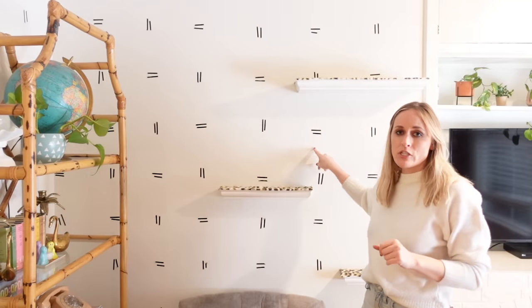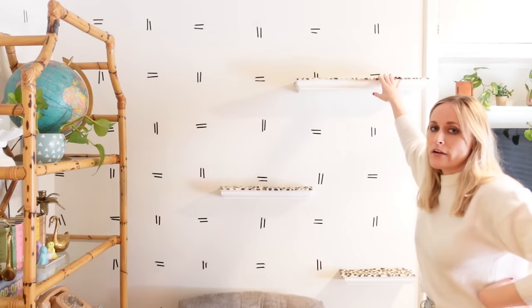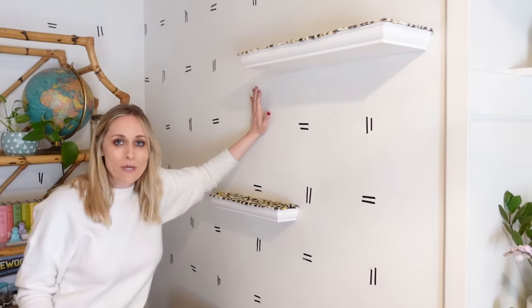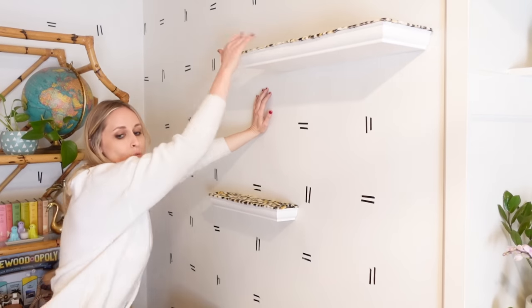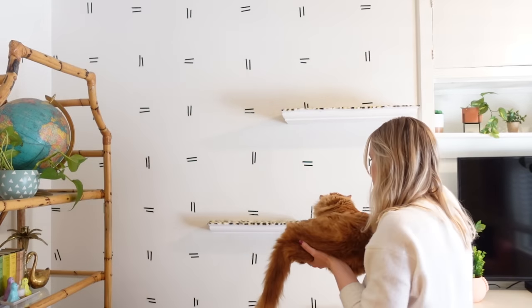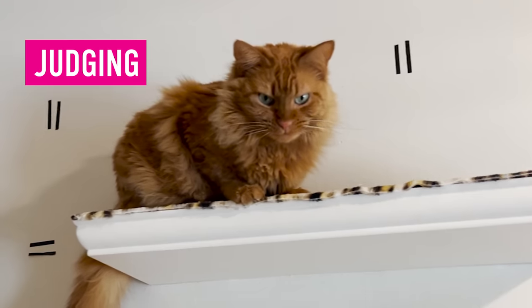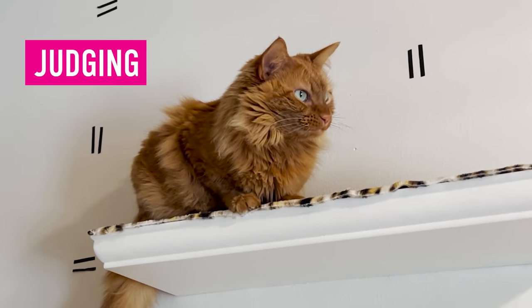In this corner we have one of my favorite things — Baguette's little cat shelves. All cats are either bush dwellers or tree dwellers, and she loves to climb as high as she can, so we gave her this little perch where she sits and judges everybody. I lined the shelves with the same leopard velvet that's on her poof so she could be cozy.